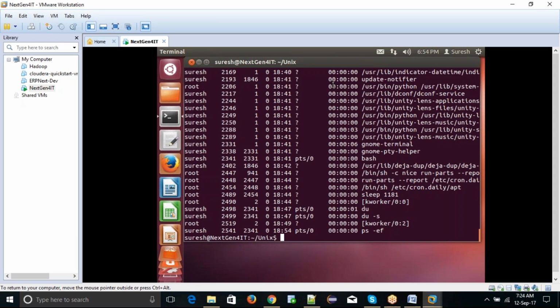For example, in that server, if you have 1,000 users and 500 users each run one job, then 500 jobs are running in the background. All jobs running in the server background we can see, but we can't stop them. We can only stop our own. For example, Python is a process running in the background, owned by Suresh, so I can kill that one.